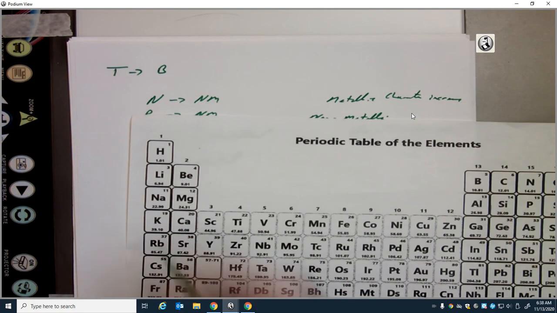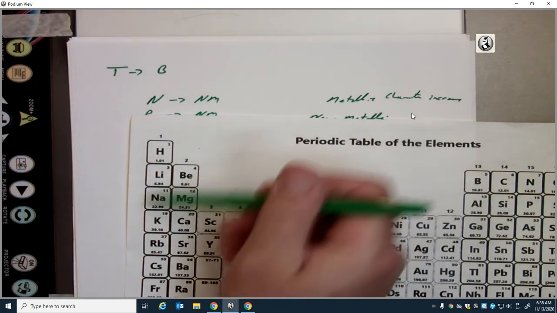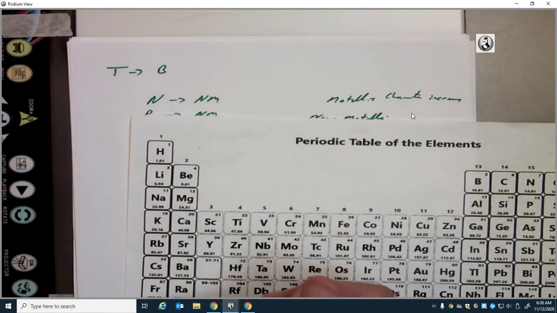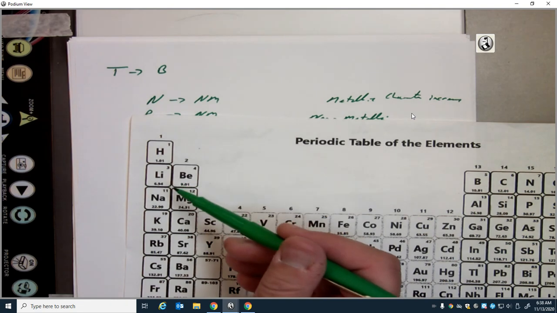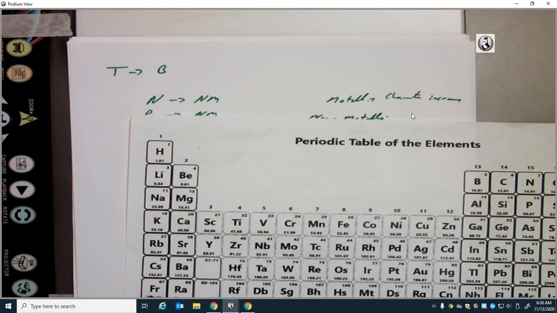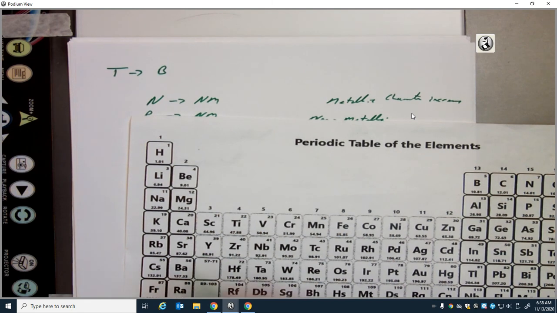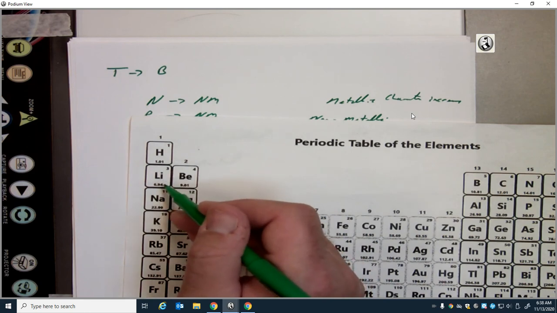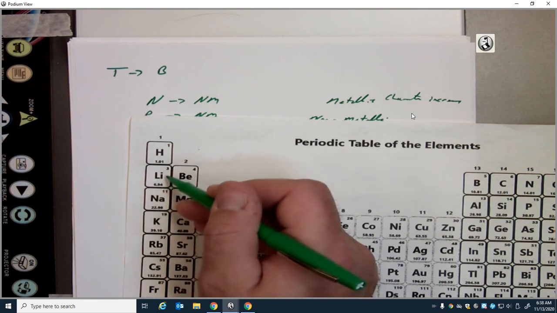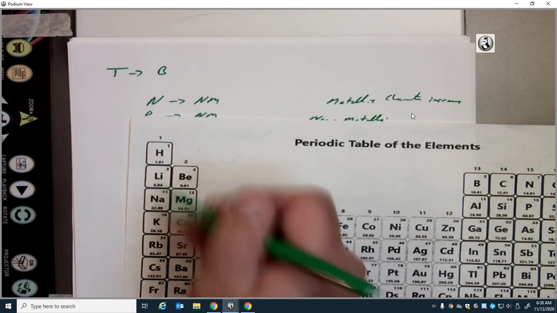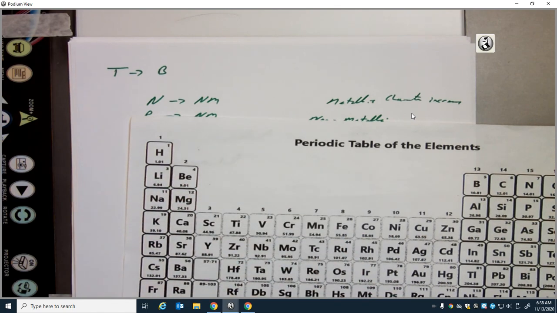Now, that holds true in all of these. These are all metals, I get it, but what's the most metallic element? Well, it's francium. It's got the lowest ionization energy, it's extremely shiny, and it's an excellent conductor of electricity. So it's got all of these characteristics of a metal. That doesn't mean that lithium is not metallic. It's a very metallic element, but if you compare it to the group, it's the least metallic of these.